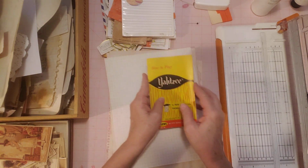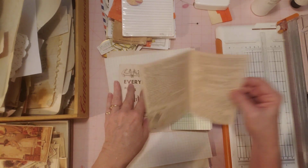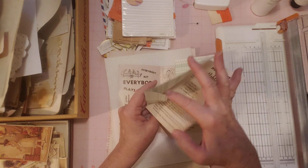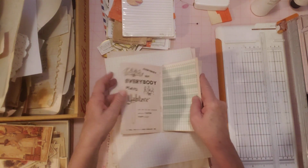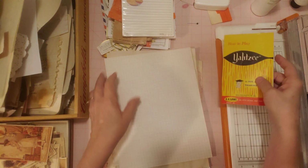We're going to have 2. Okay, so let's start getting them in order. So we've got our 1 Yahtzee page here. I'm not going to glue it again yet until I get all the pages in there and make sure I don't have to cut it again, you know what I mean? And so, yeah. All right, there we go. We've got that, 2 ledger pages.